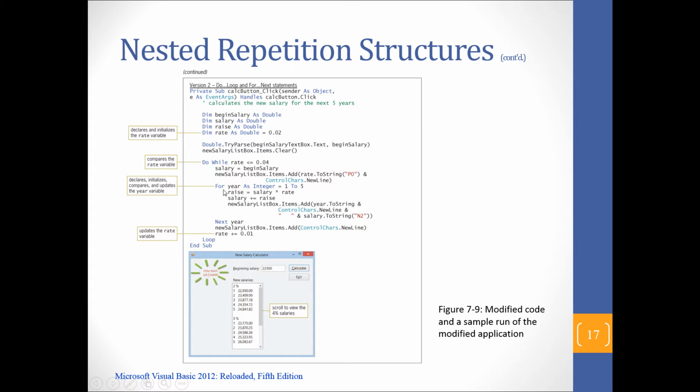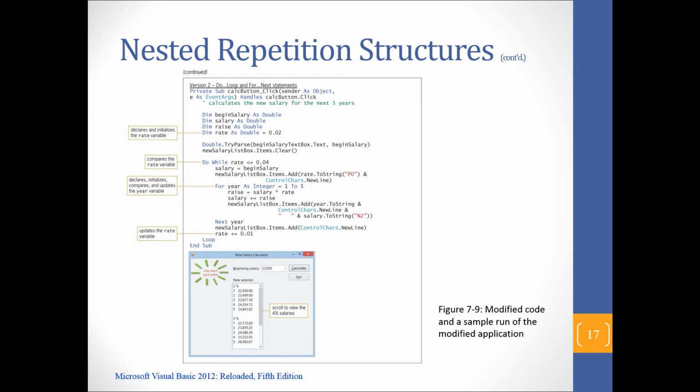So this example shows we have a do while loop, right? It ends down here, and then inside that do while loop we have a for loop. It's nested inside the do while loop. So you can have a combination of both of those, or any of them. It doesn't really matter which one you use. And as you get better at this, you will probably make better decisions as to which loop to use.